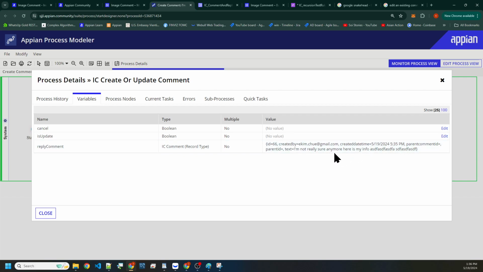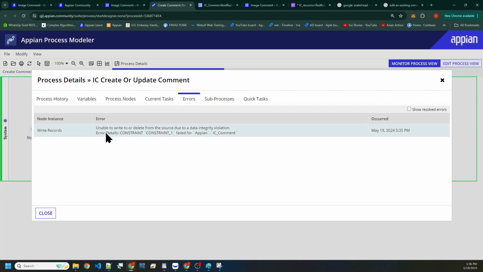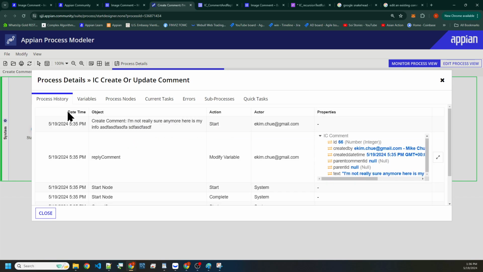I'm not really sure anymore. Here's my info, ASDF, whatever it is. Error: unable to write or delete from source due to data integrity violations. So what's interesting is that we are not.